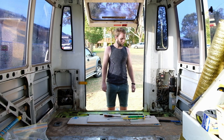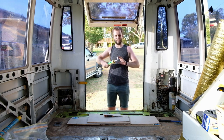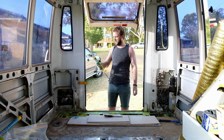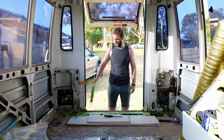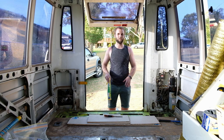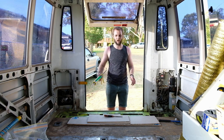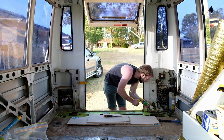We're finally putting this subfloor down after two weeks. We've got some Selly's Liquid Nails that we're going to put all down on the metal. Put one panel on, put the liquid nails in between, and then put the other panel on top. Once it's all dry, we'll screw it down probably next week. Don't feel you need to be stingy on the liquid nails!